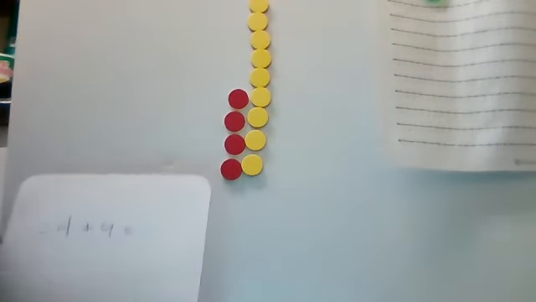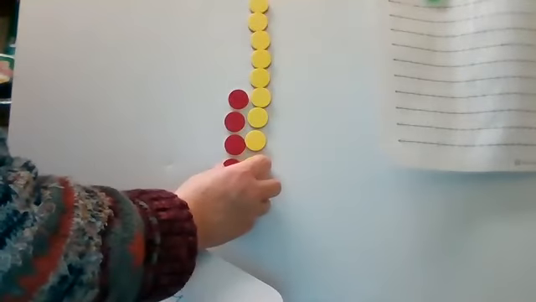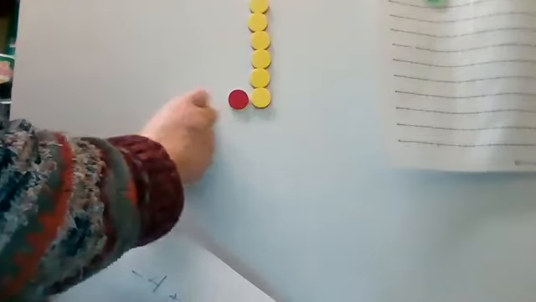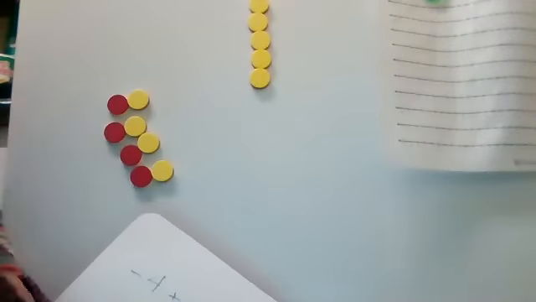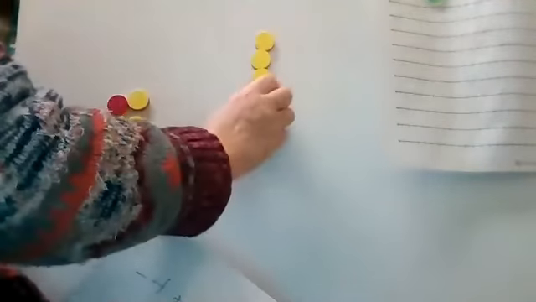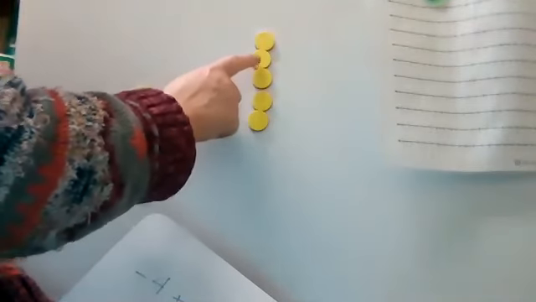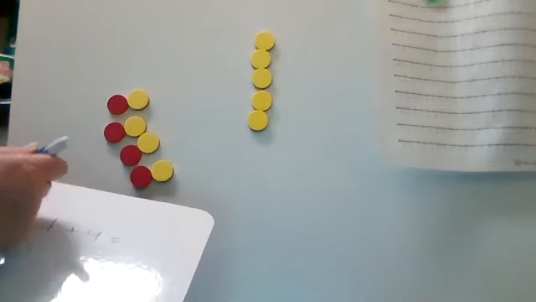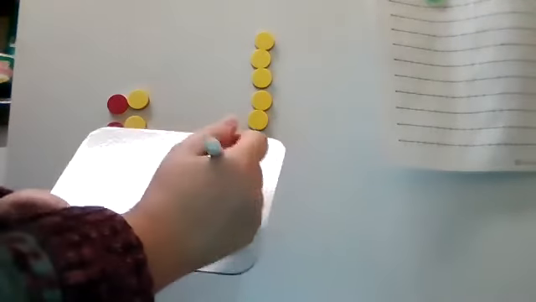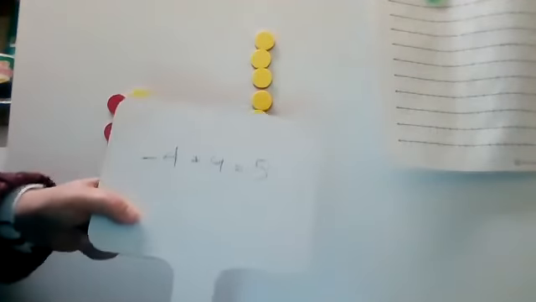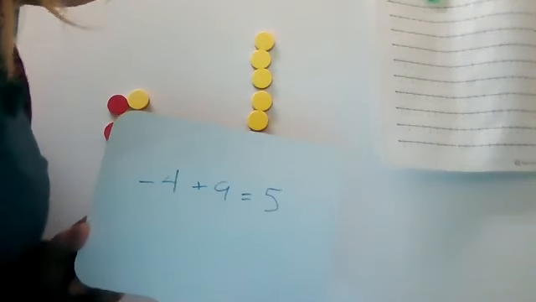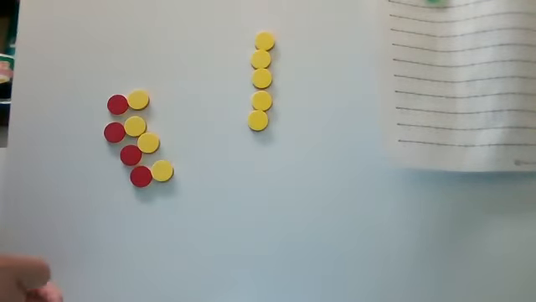And again, I think to myself, oh, wait a minute, 0 pairs. This is 0. And this is 0. And this is 0. And this is 0. So I'm left with, where you can see it, 1, 2, 3, 4, 5. So -4 plus 9 is equal to +5. Okay, I hope this is showing up. It looks weird on my angle. Okay, so I wanted you to see that because I want to do some work with that.